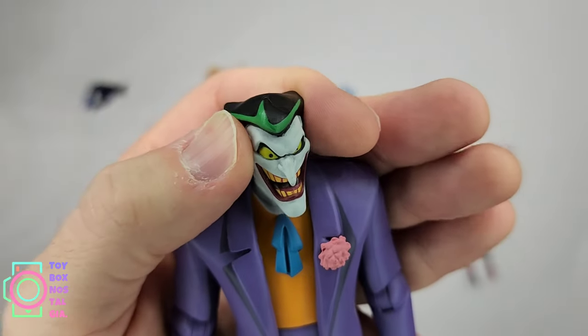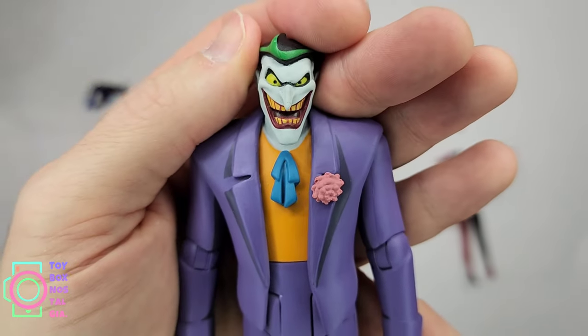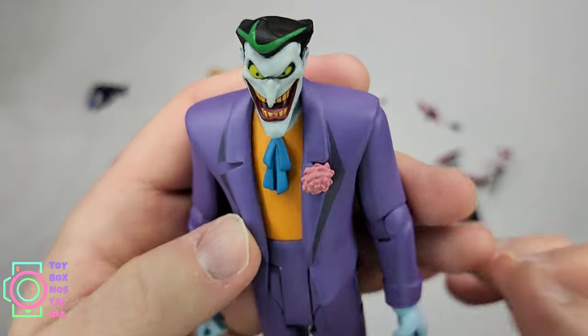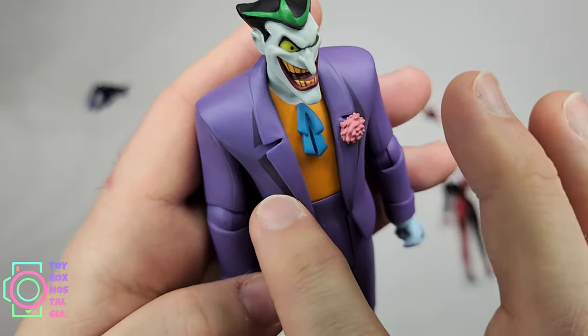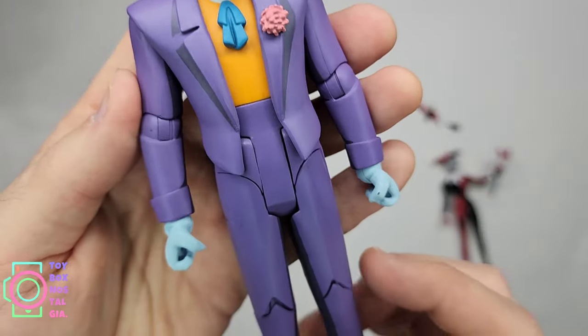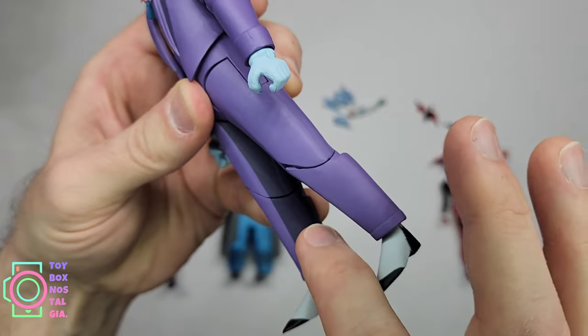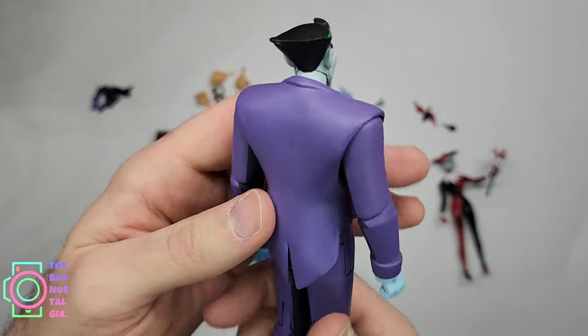Look at that paint application. Look at that head. Looks great. It looks awesome. We have some cell shading here on the side, you know, to put some shadow behind the jacket. The collar of the jacket that comes down looks very good. We have cell shading on the inside of the legs. Very cool. Looks good, right? So far, so good.